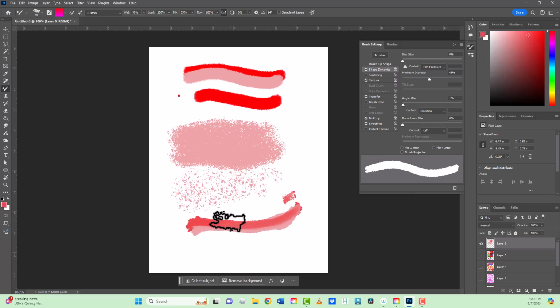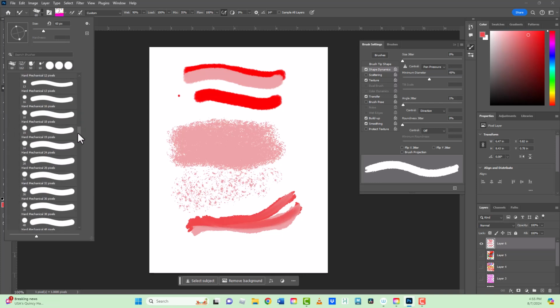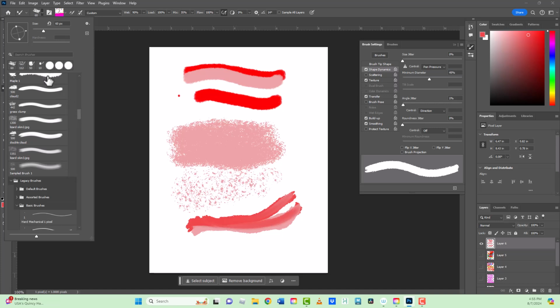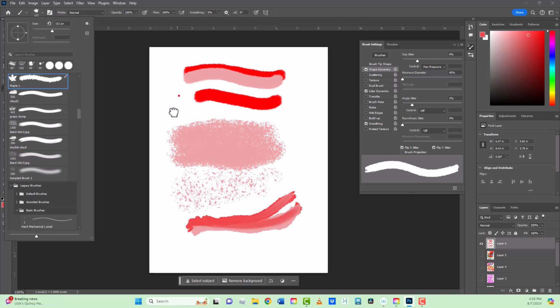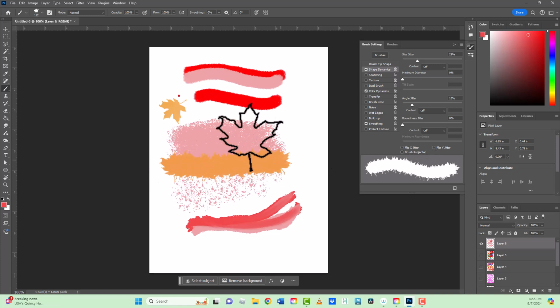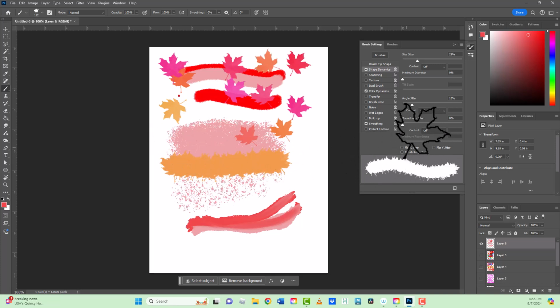Okay, so whether we use a brand new plain old round brush or we find a brush that's pretty close to what we want. I want it to look like grass. I want it to look like whatever. Look and see if there's a brush. If it's close, like, great, Kyle, I really like this maple brush. That's not a Kyle brush, but let's say I really like this maple brush, but I want them all to always be the same direction. I could turn the flips off, and now all my leaves will turn to an angle, but they're never going to be upside down. So I can adjust these fancy brushes.